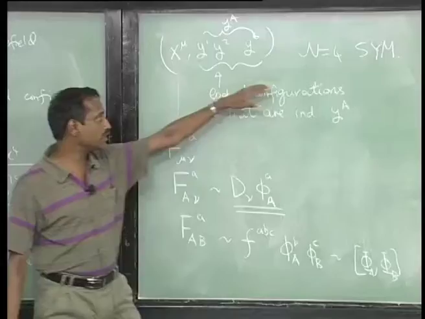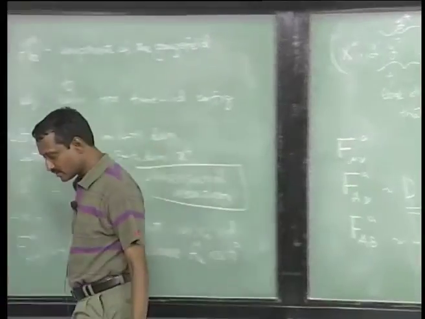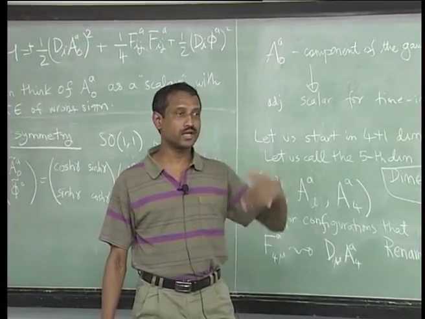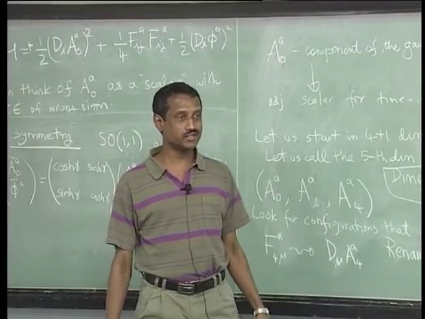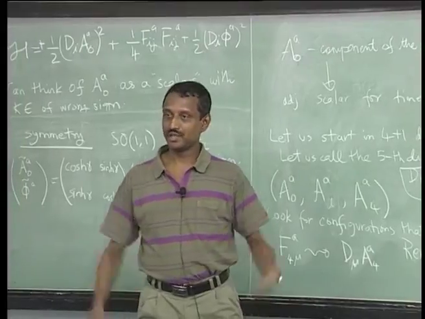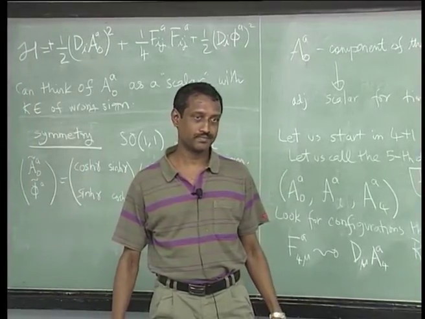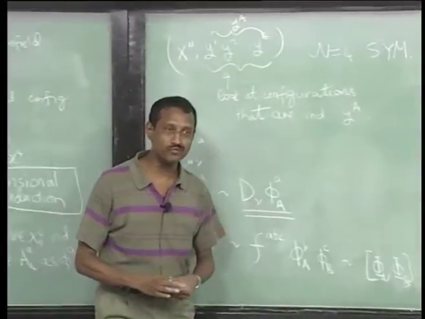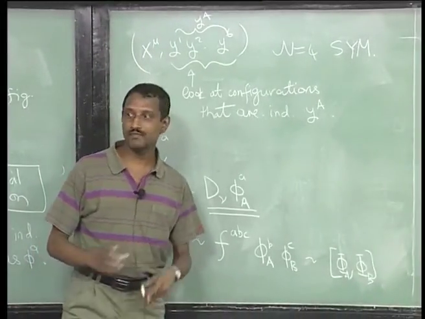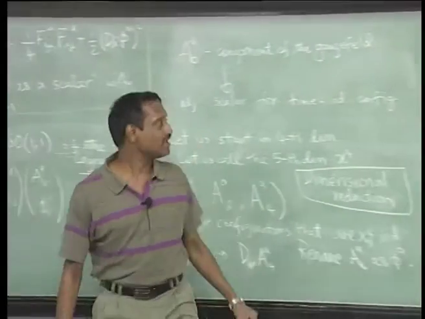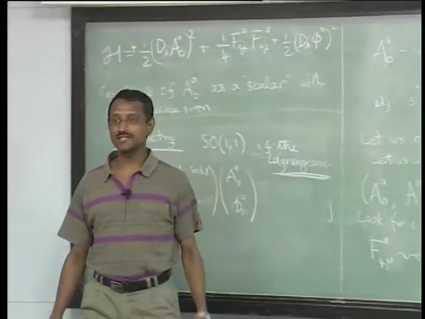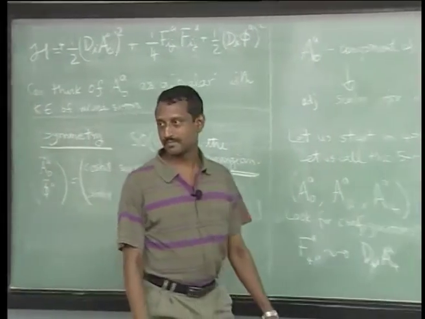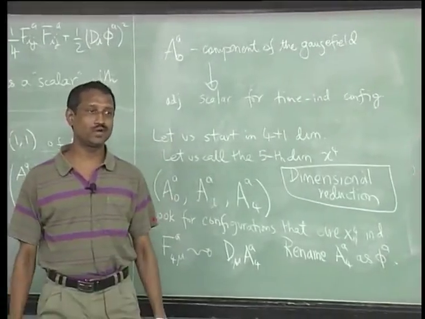In fact, if you want to construct these theories as supersymmetric theories directly in 4 dimensions, it is very hard. So, Scherk and Schwarz actually constructed them directly in 10 dimensions, where things were easier, and then did a dimensional reduction. So this idea of dimensional reduction is very powerful and very useful. And we will come back to this again. We will see how the Bogomolny equations are actually a special case of something called self dual Yang-Mills. And that is what we are going to do next.